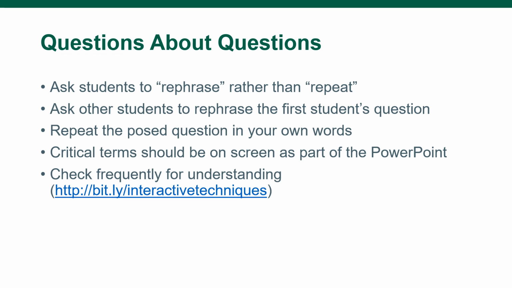The third bullet, you should repeat the posed question in your own words, so another version of rephrasing. This is useful, again, in two ways. First, to make sure that you've correctly understood what the student's question was. And secondly, it might, if the acoustics are not great, be helpful for those students online if they weren't able to hear the question clearly in the first place.